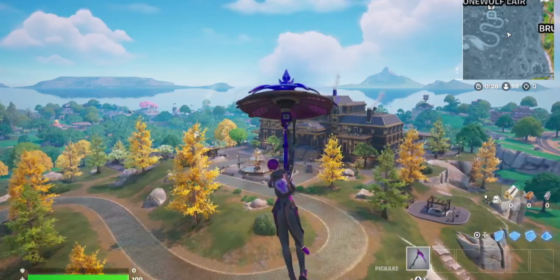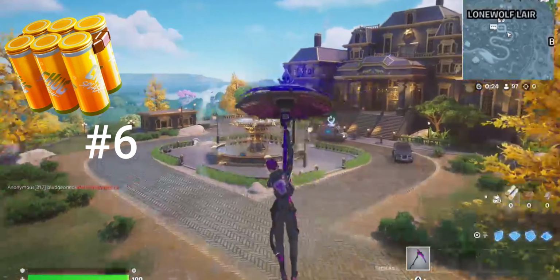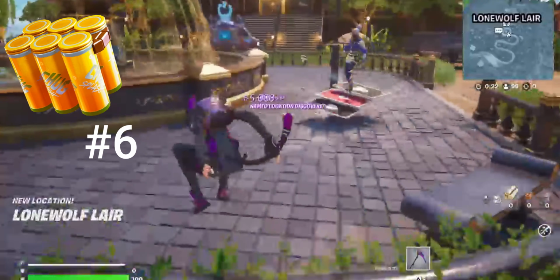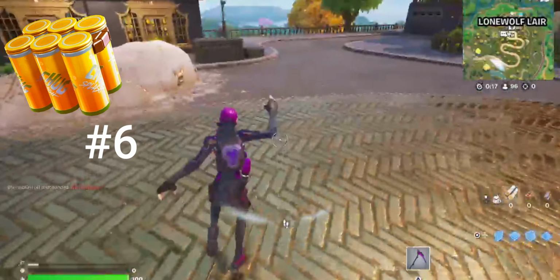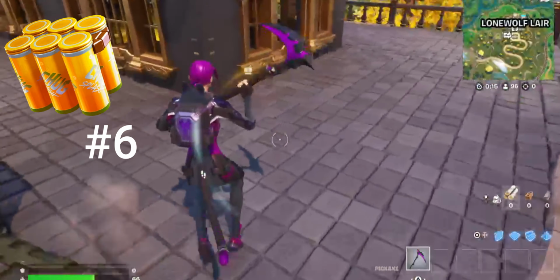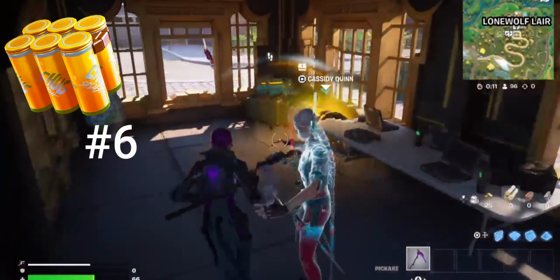Next item on this list is the Gold Rush Chug Splash. I really enjoy this one. It functions exactly like a normal Chug Splash, so it gives you the amount of health you get normally when you splash down with it, or shield. It regains shield too, of course, just like a normal Chug Splash. But this one functions a little bit differently than the normal Chug Splash.